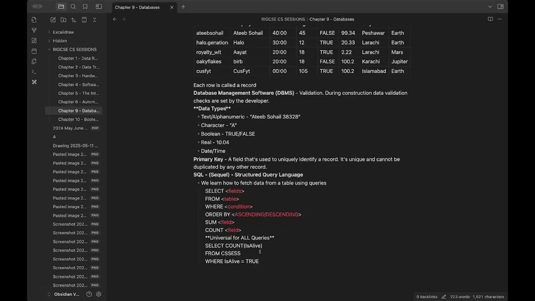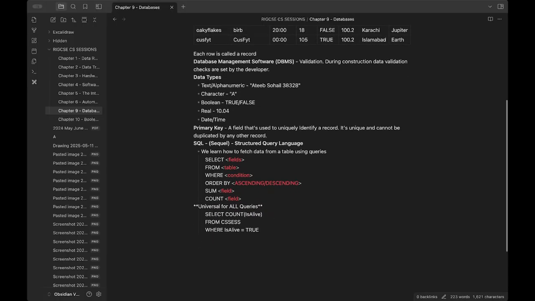The next thing you need to know is in these conditions there's a few operators that we use. So let's just talk about these operators and then we'll close chapter 9 as well. I'll put these in a numbered list.